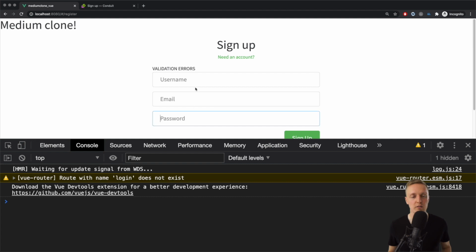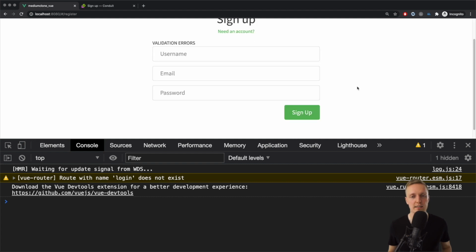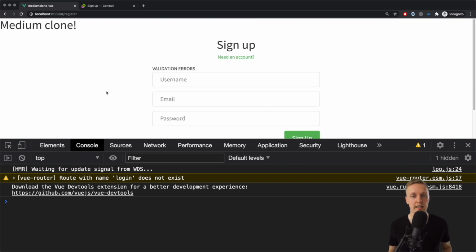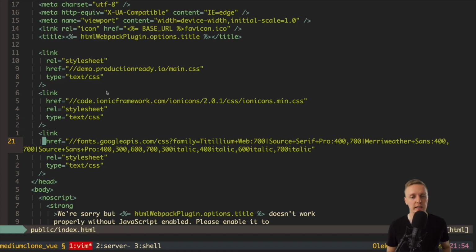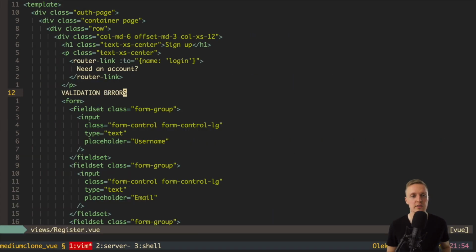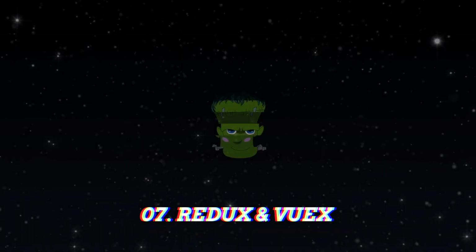And now we have our form with 3 fields and a sign up button. And as you can see, we're getting a Vue router warning that route with name login does not exist. And this is completely fine because we will create it later. So here we added our markup, our register page from the markup site is ready, and we just need to add some JavaScript there.